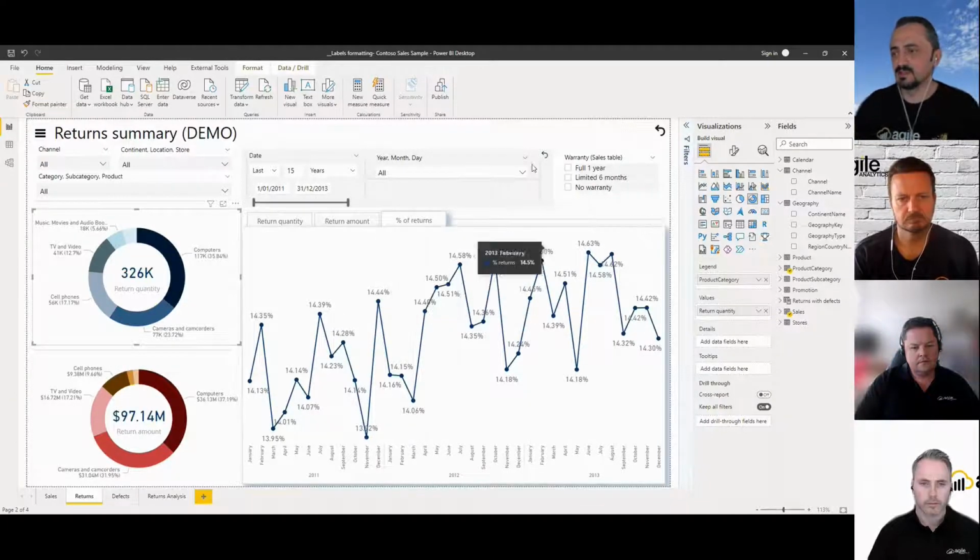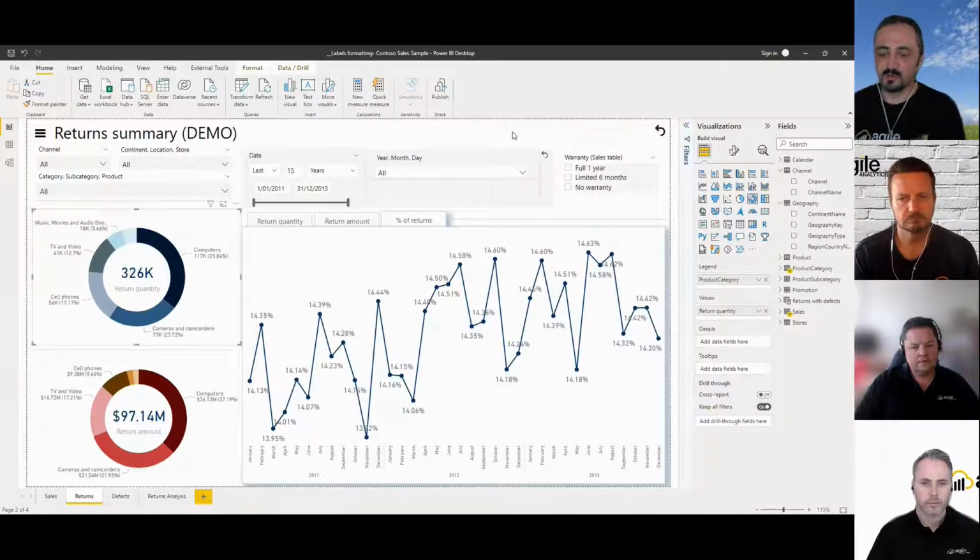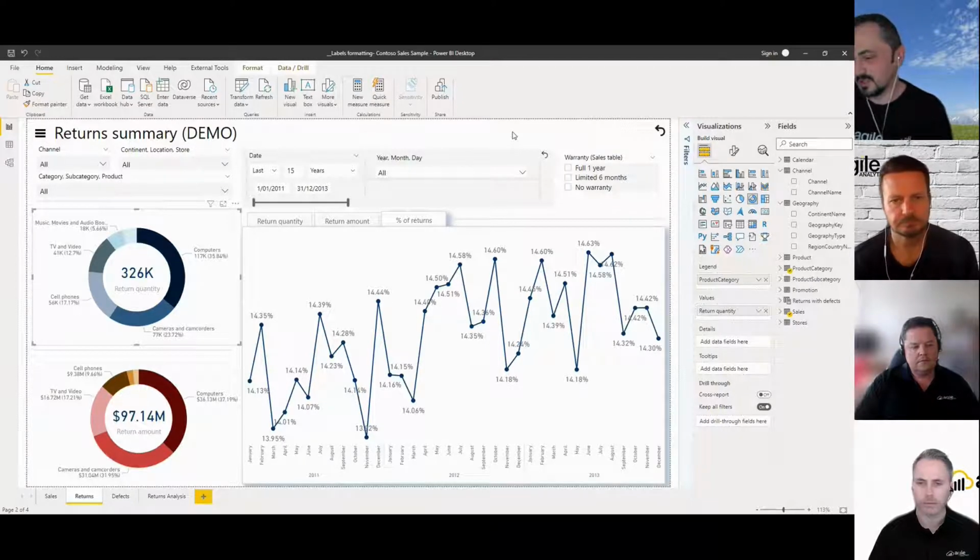And let's say we have a scenario when we need to check whether a particular threshold was reached in a particular month. So let's say we have a threshold of 15% of percentage of returns, and we say that we should not go over 15%, or if it's 15%, that's a problem.